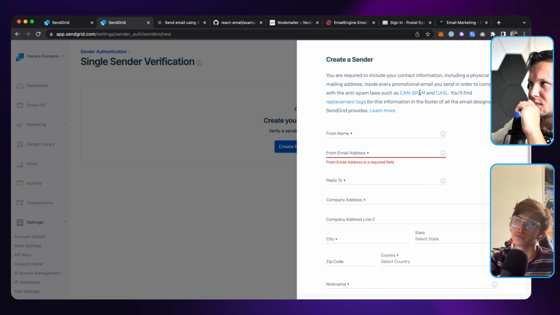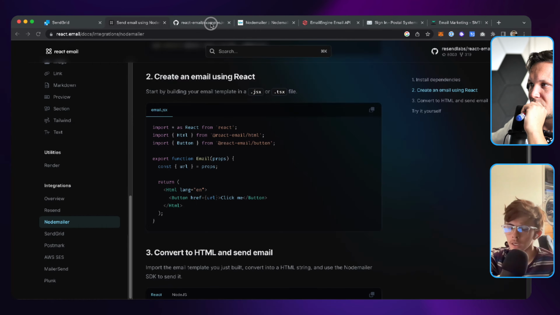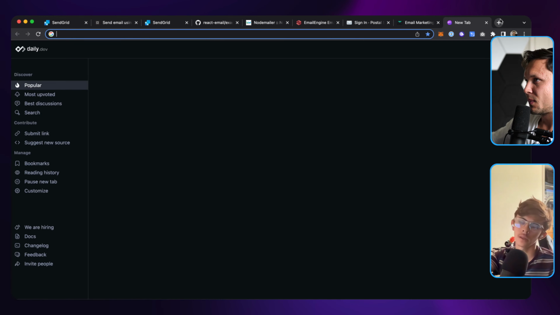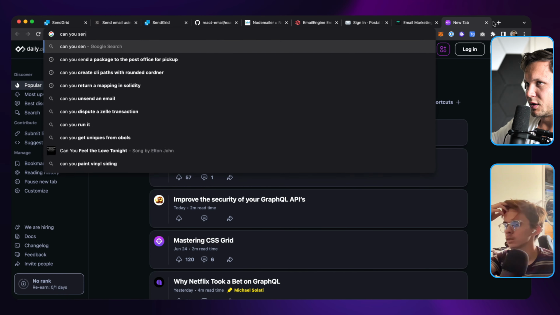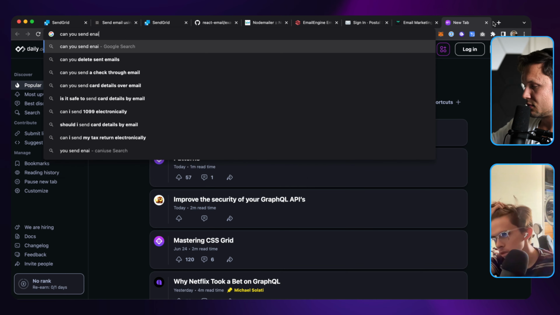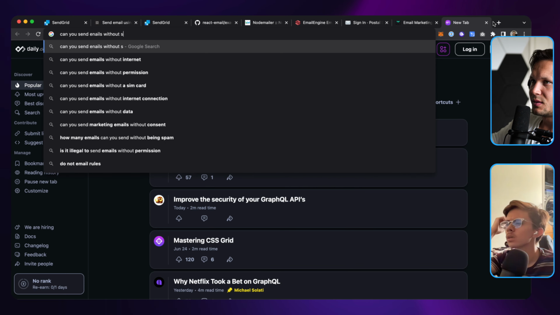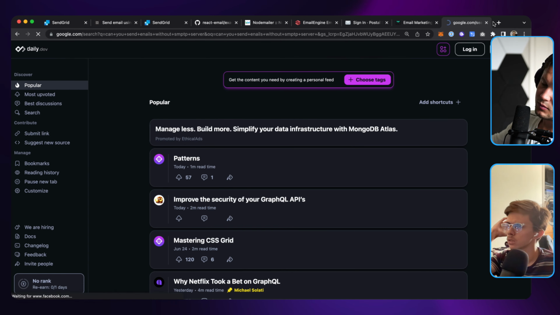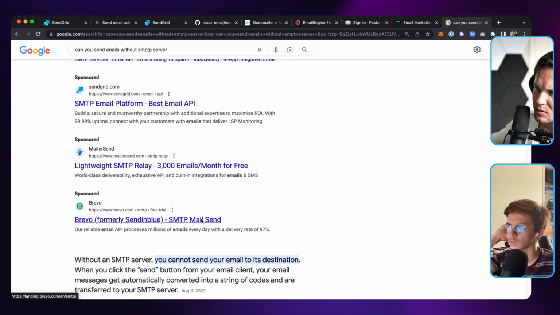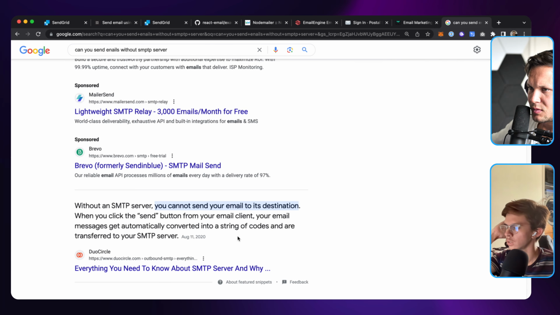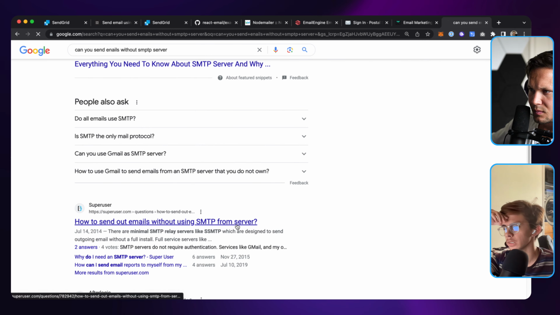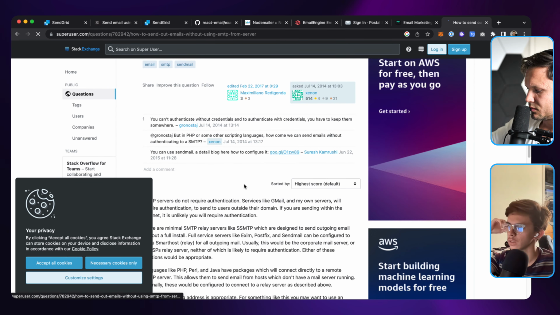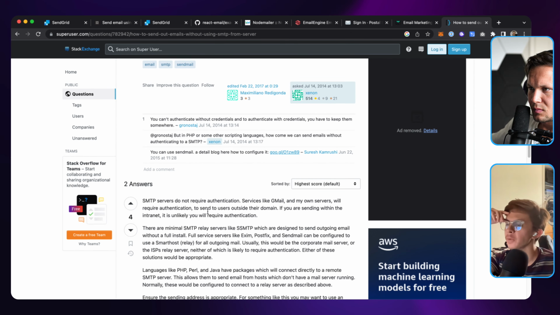If you do want to be able to set up the contact form without using something like mail.to, then yeah, you have to do this. Can you send emails without an SMTP server? It's because SMTP is the Simple Mail Transfer Protocol, which is core to sending emails. If we remove SMTP, we'd probably just be making it harder on ourselves.